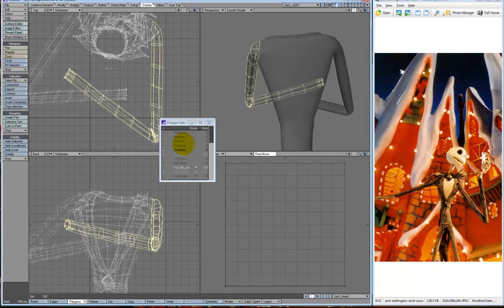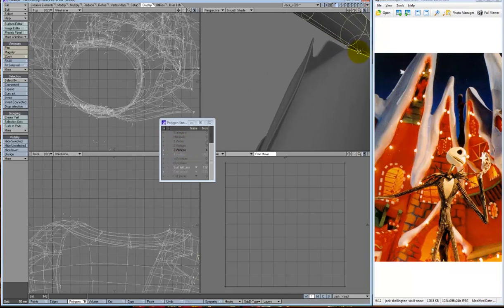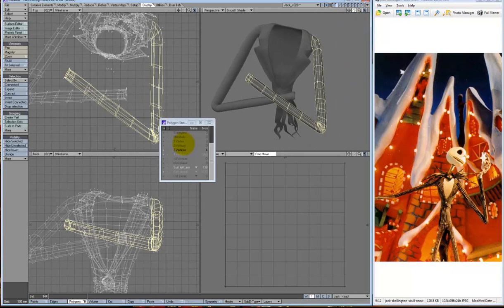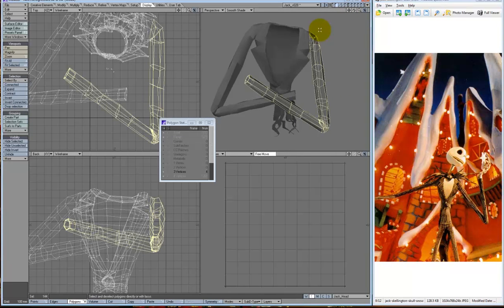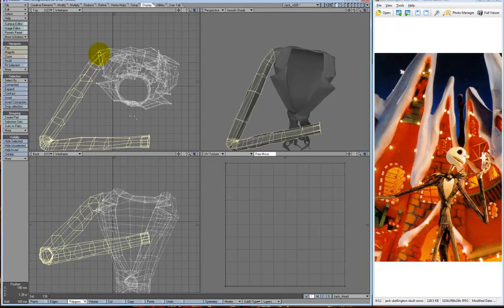Just going to add one more edge loop to our selection of the arm. And that's one hand. And I'm going to put that in a separate layer and basically do the same thing with the other hand as well.